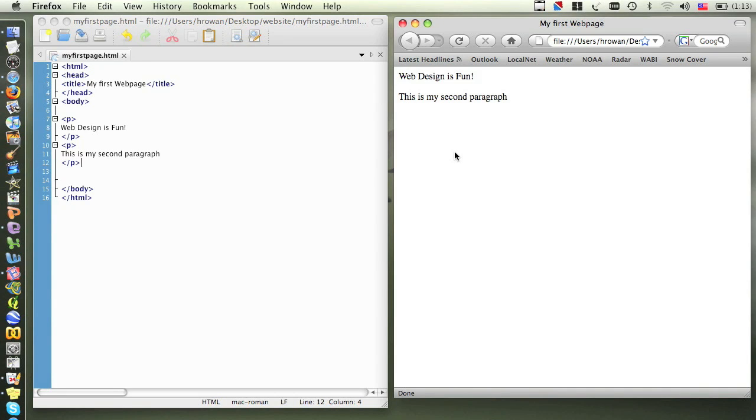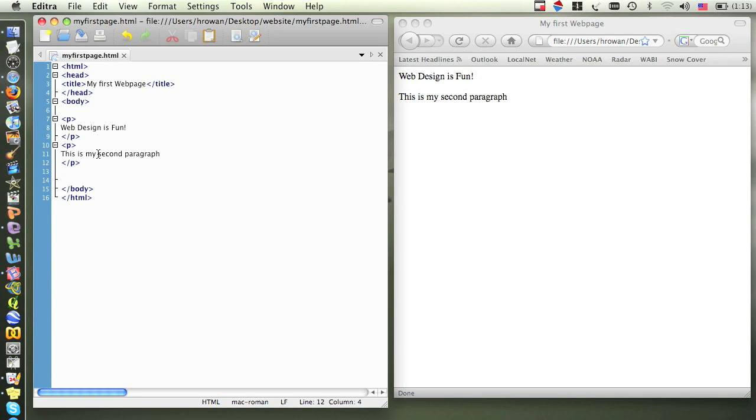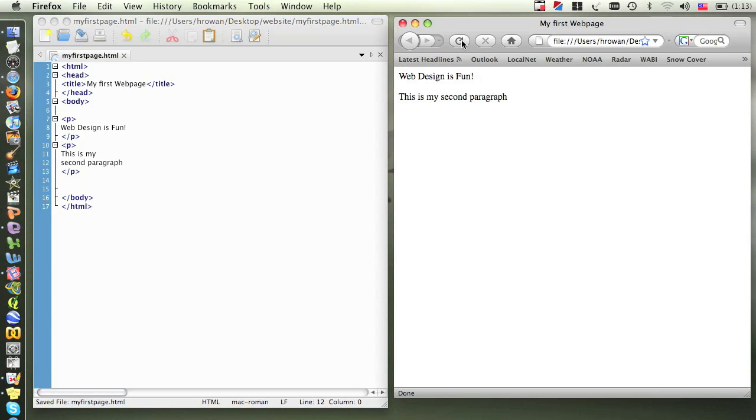If I want my text to just go down on the next line, so the equivalent of pressing enter once on the keyboard, I would need to use the BR tag. Even if I press enter in Aditra to place the text down on the next line in the code, in the browser it will not show up this way, but instead will appear all on the same line. HTML is very specific, and you need to tell it everything that you want it to do. So in order for the text to show up on the next line in the browser also, I need to make sure I use this BR tag.